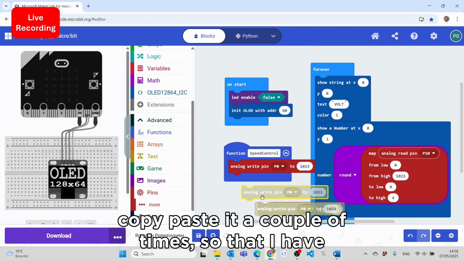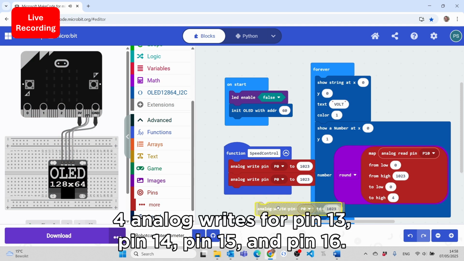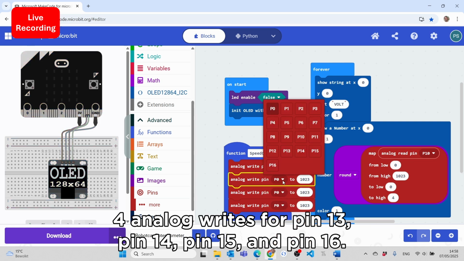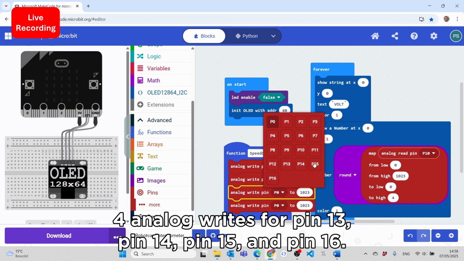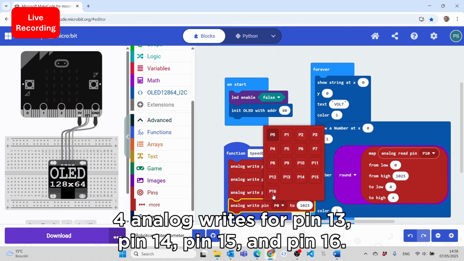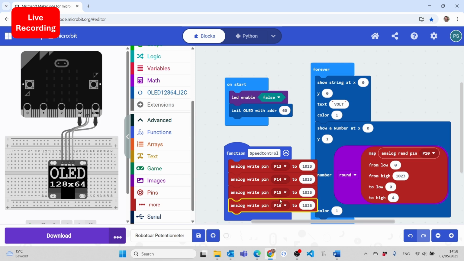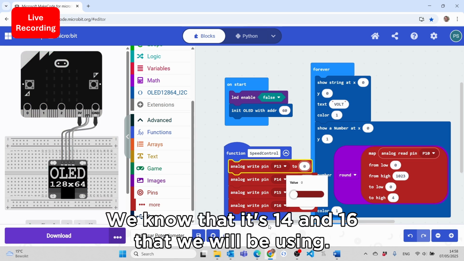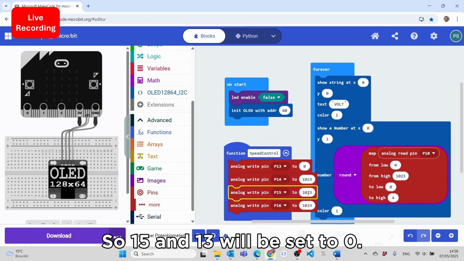copy paste it a couple of times so that I have 4 analog writes from pin 13, pin 14, pin 15, and pin 16. We know that it's pin 14 and 16 that we will be using. So 15 and 13 will be set to 0.